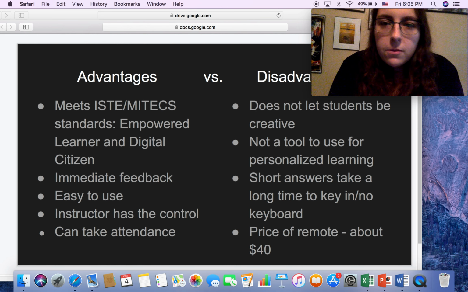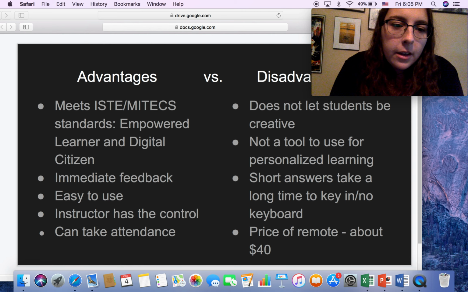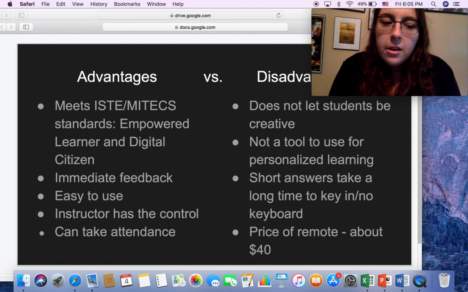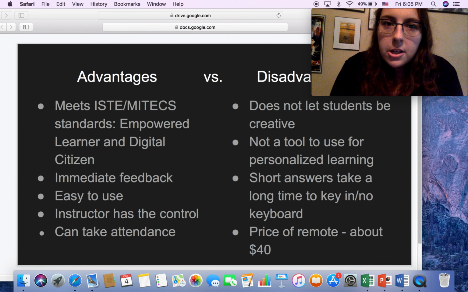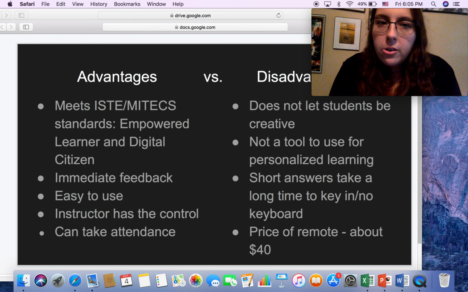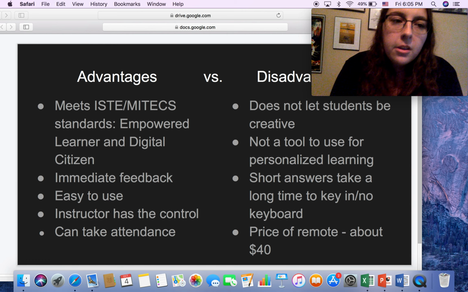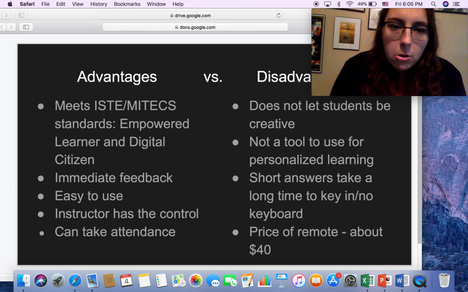Also, one of the biggest advantages of the iClicker is that it gives immediate feedback, and it's also easy to use. Also, the instructor has the control with this technology, and I see that as a benefit because I feel like with other educational technologies, especially ones that are internet related, such as Edpuzzle, it's really easy for students to open another tab and get distracted.